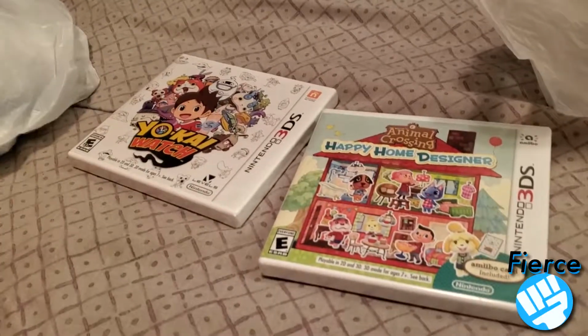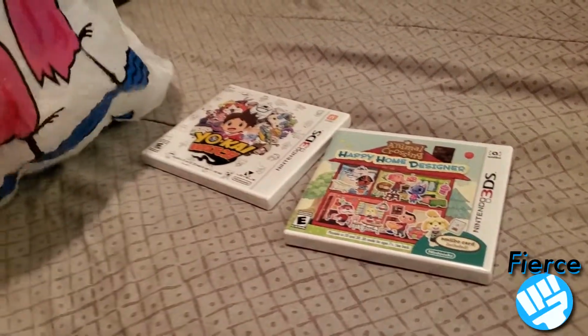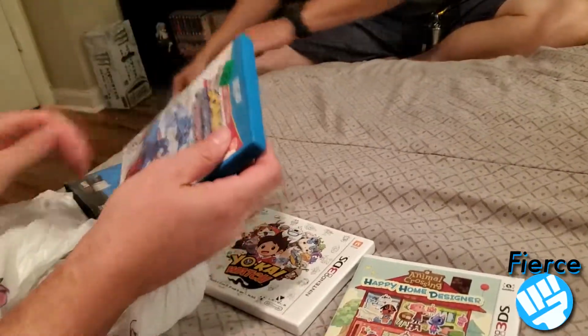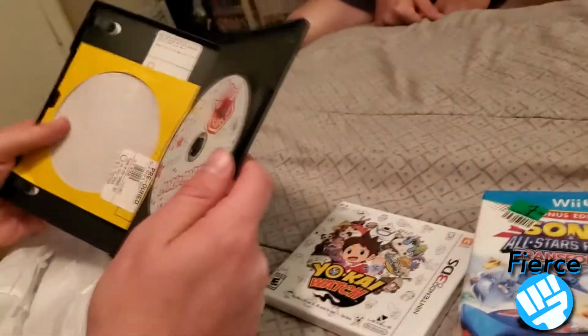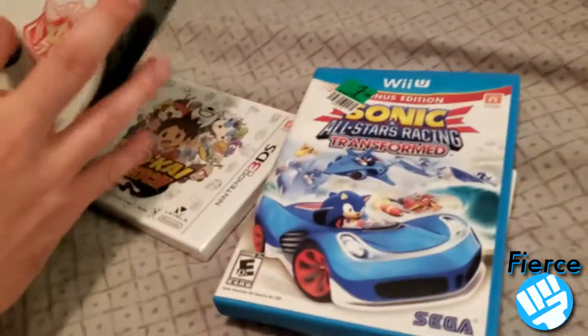Five Below, and I found these for $5. Nice. Oh shit, I forgot I have those too. Yeah, you do have those. So I found those, and then we went to another thrift store, and Jesus Christ, so many bags. We got Sonic All-Star Racing Transformed. That's an amazing game. That's got Danica Patrick and Wreck-It Ralph as playable drivers, and then I found just a cheap disc copy of Mario Party 8. This is at the first thrift store that we stopped at. And then another thrift store, I found a Wii.